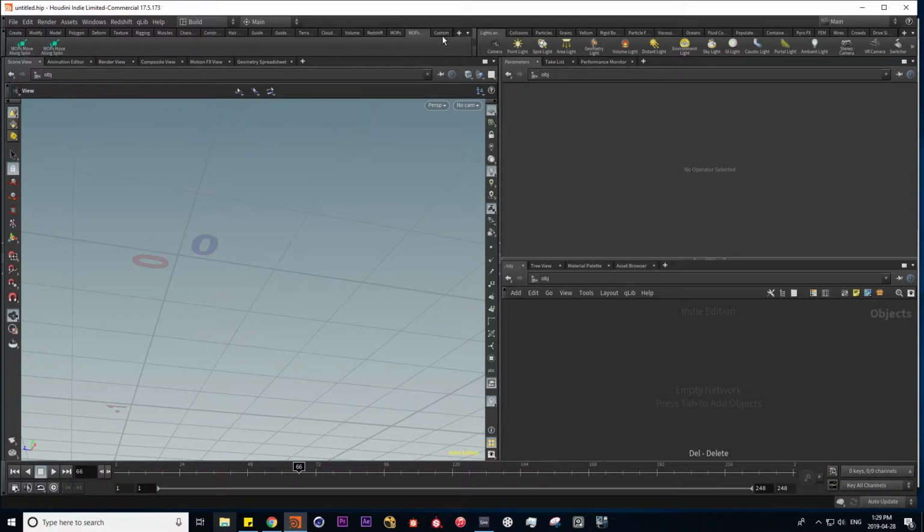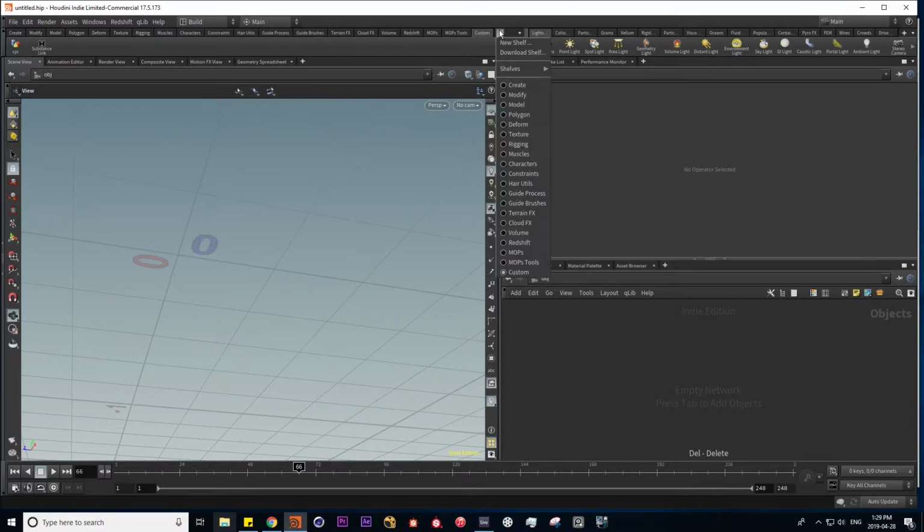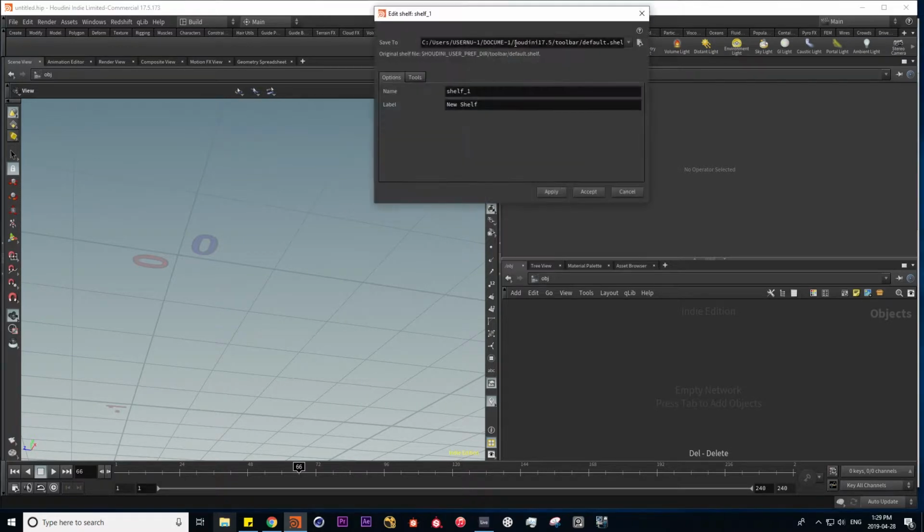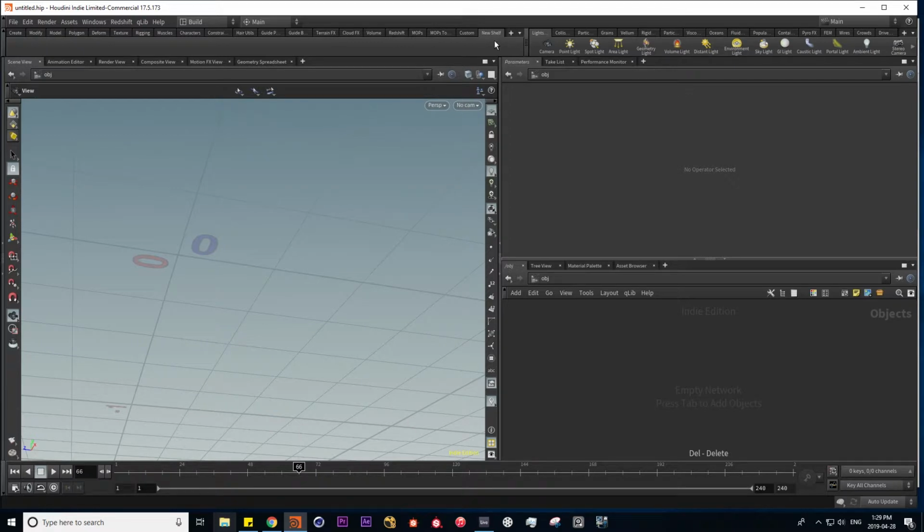You can make your own custom shelf tools, and I made this tab myself, which you can do by pressing this plus button and choosing new shelf. You can name it whatever you want. Accept, and here you have a new shelf that you can populate.